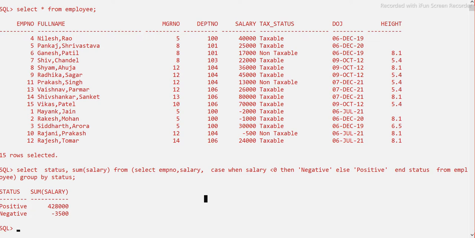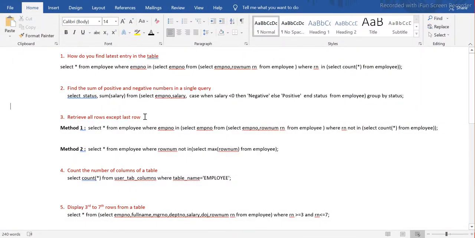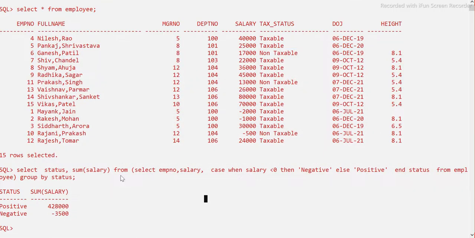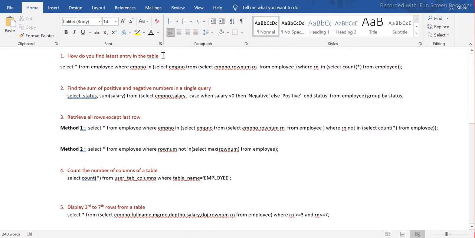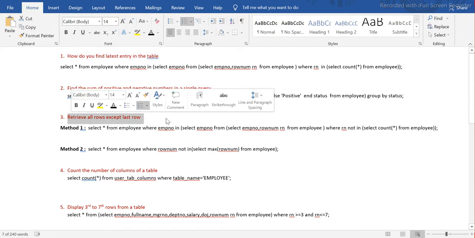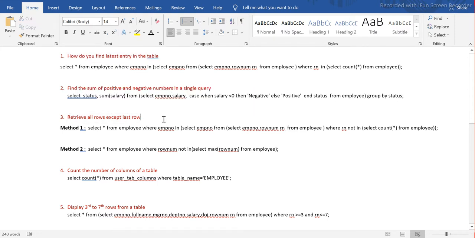So yes, now retrieve all the rows except the last row. In the first query, what we tried was to find out the very latest entry, right? In this query, we are trying to find out everything except the last entry. So it's just a negation of it.